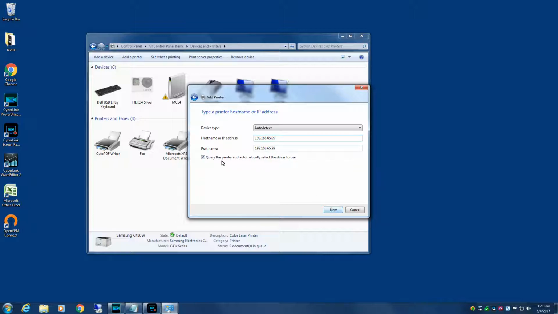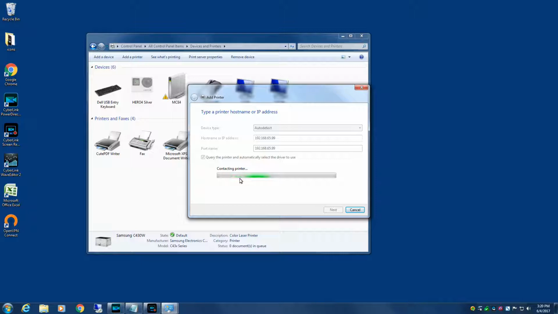And just have it query the printer automatically. If it's Windows 10, this will work great. If not, if it's Windows 7, we'll have to actually hand it the driver. I've actually pre-downloaded the driver from the Ricoh website. That's a Ricoh 4000 series printer, I believe.